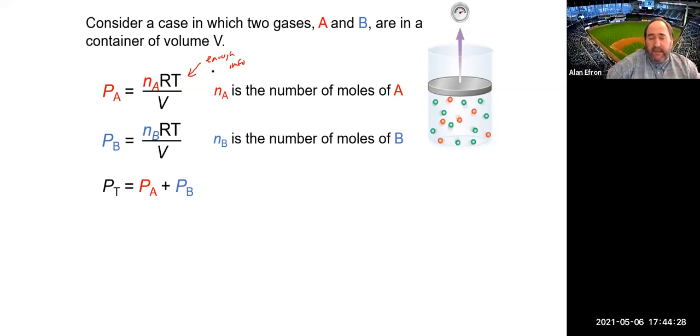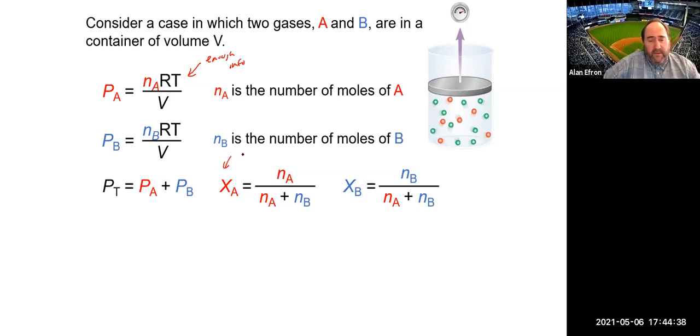And another way that you could do that is to use something that we saw, I believe, in the last chapter. And if you remember, this is our mole fraction, right? So this is our mole fraction. These are the moles of A in this example, and that's the total moles. So if you remember, the mole fraction is really sort of a percentage without the percentage. So it's basically figuring out the percentage of each of the moles of the gases that are there and not multiplying by 100. And you can figure out the mole fraction.